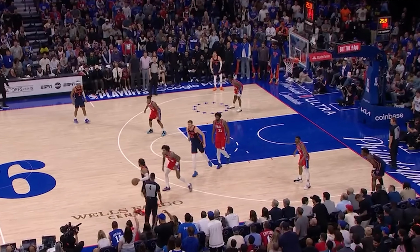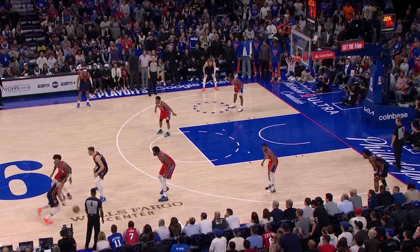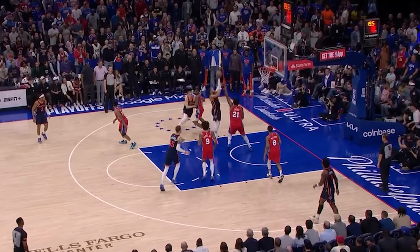Playing the screen high also brings Embiid higher than he feels comfortable. Look at Jalen walking back almost to half court and only then utilizing the screen. His speed is too much, and his in-and-out makes Joel lose his balance. He stops on 2 feet to add a surprise effect and nails it. And you just saw what makes Brunson special.